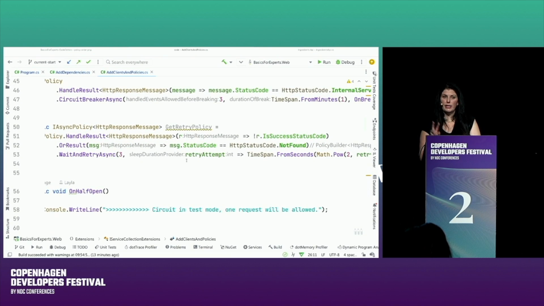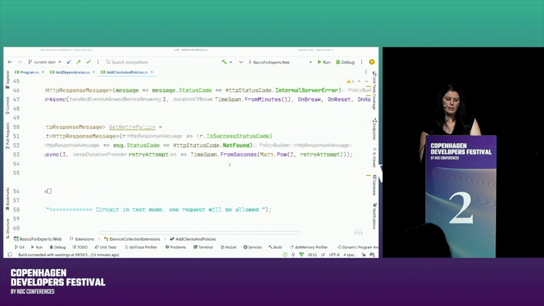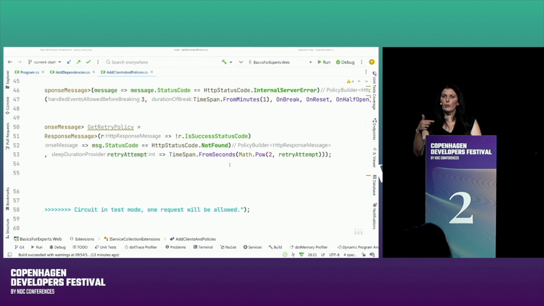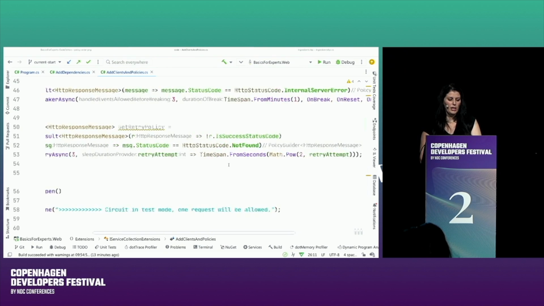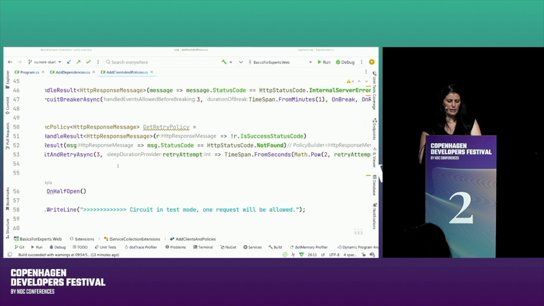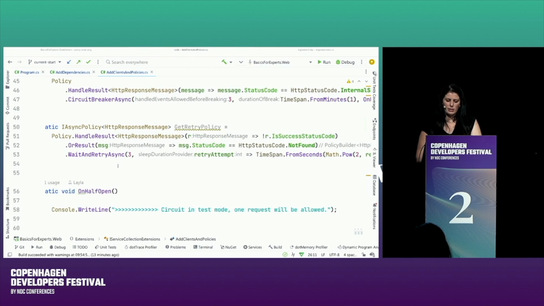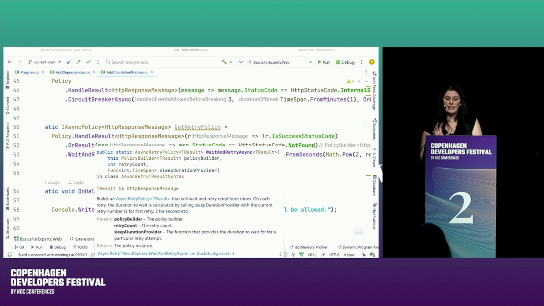So we're going to try it 3 times, and then each time it's just going to wait a little bit longer. So it's going to be 10 seconds, 20 seconds, 40 seconds, and so on and so forth, okay? So you can define all of this, and there's a few other things that you can do, but this is a basic implementation. So that's the first thing that's going to happen when we get a failure, okay? It's going to wait and retry 3 times.